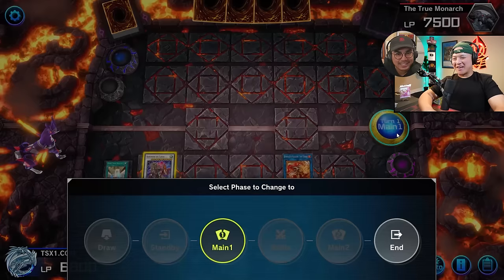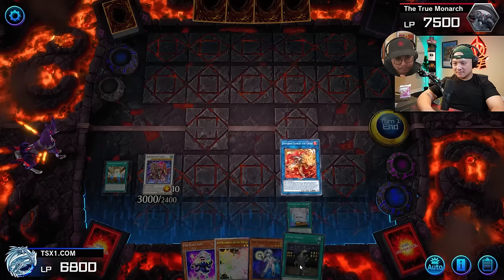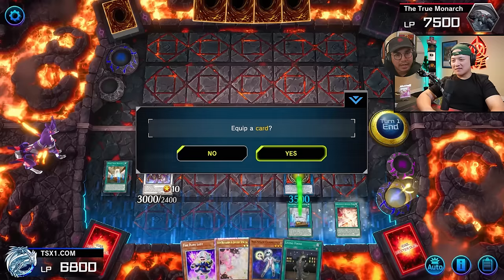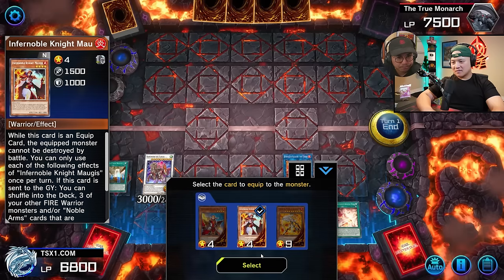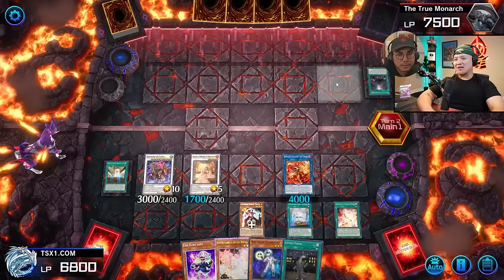That's crazy. Okay, so we get a turn. So we'll go to end phase. We'll activate the effect of Infernoble Charles, and then we're going to actually equip the Angelica's Ring from our graveyard to it. And then from the deck, we're actually going to equip a Magius. Because when we negate, we can then send him to the graveyard and then shuffle back our resources and draw a card. So yeah, this is five interruptions right here. Okay, let's see how this plays out.